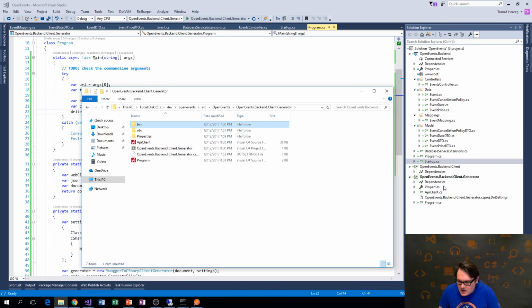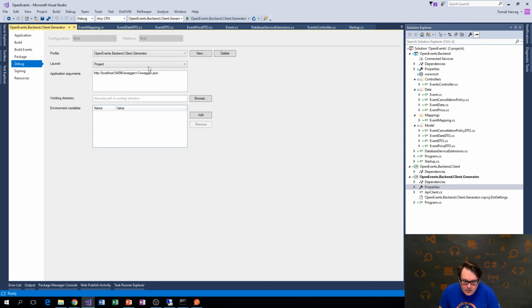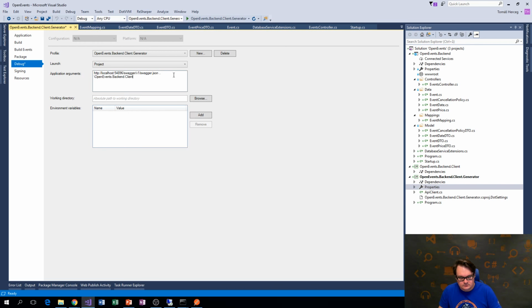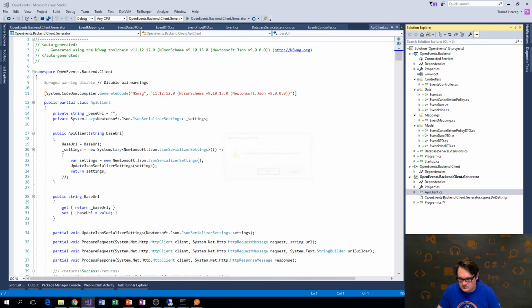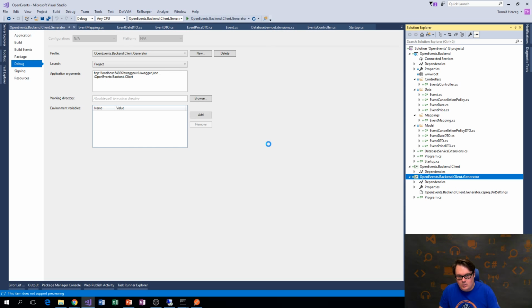So my path, which I want to pass as the argument, should be double dot, go one level back, and open event backend client, and this should be the correct project where I want to locate my file. So let's delete API client from here, and let's run the project once again.